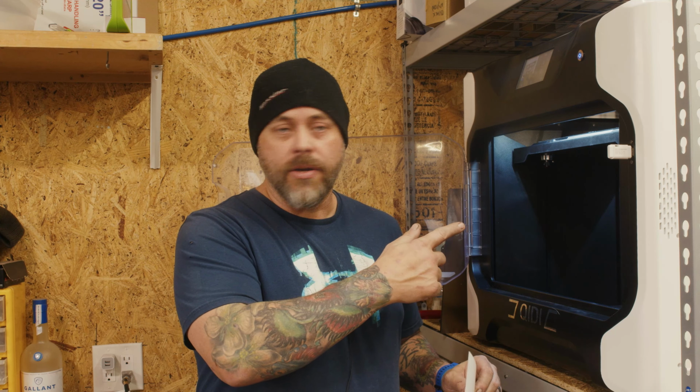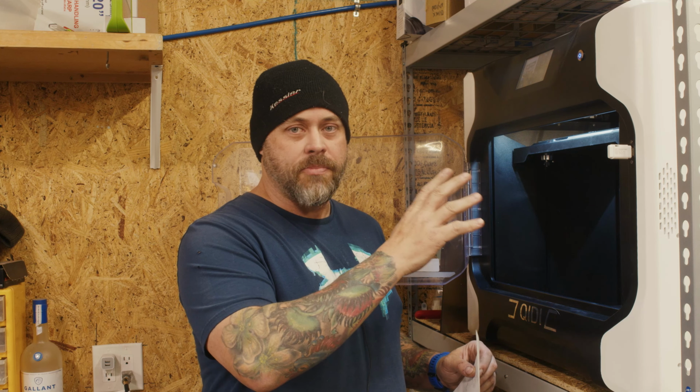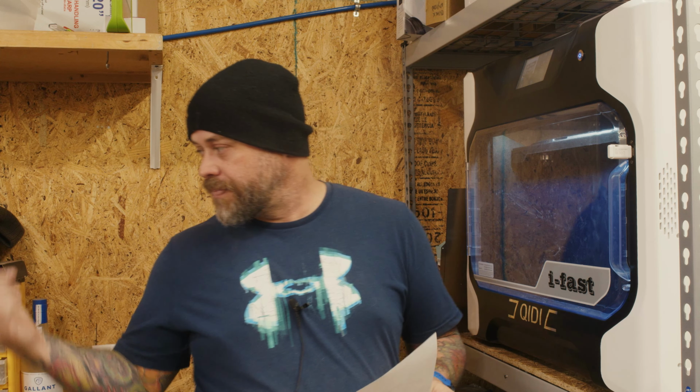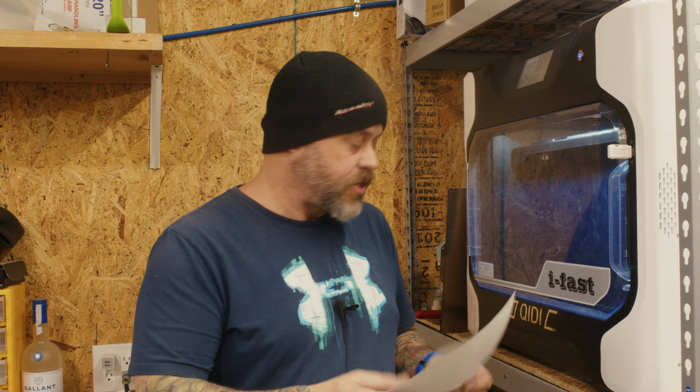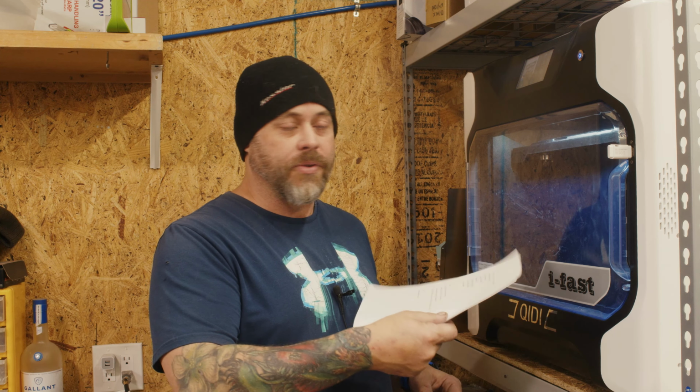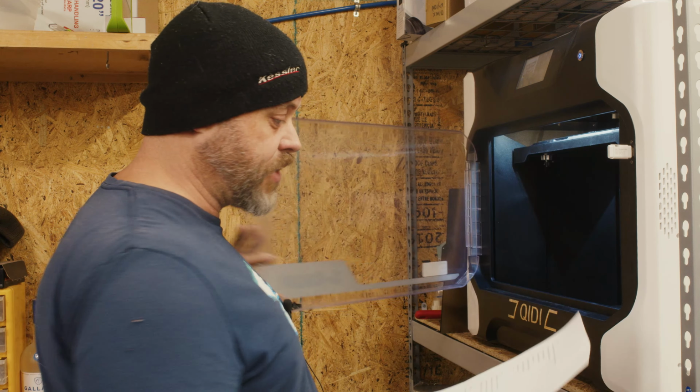I don't know if you can hear it running. I've got a mic on me right now, and I can hear this, but it's very quiet, and that's because it's open. If I close this, I can't really hear much at all, especially in my workshop. In fact, I've got another printer over there, my Qidi Tech 1, which is currently building an enclosure for my electronics for these boxes, and I can hear it, and it's about 15 feet away from me, and I can hear it over this, which is right next to me, so that's really nice.